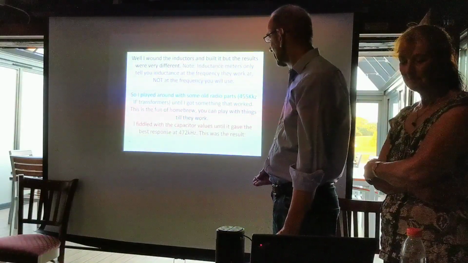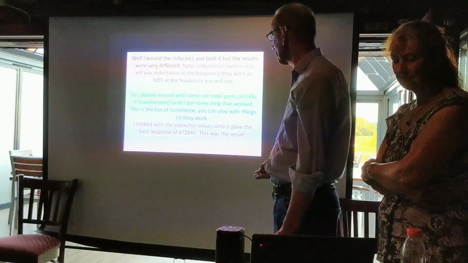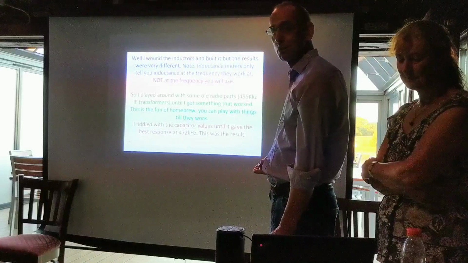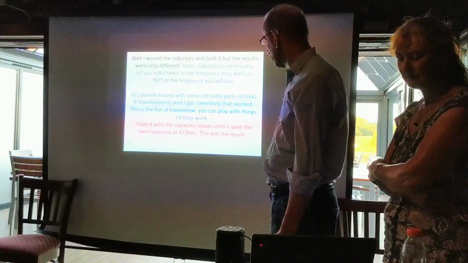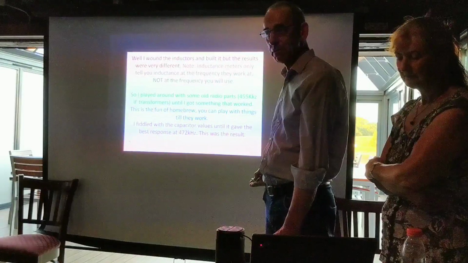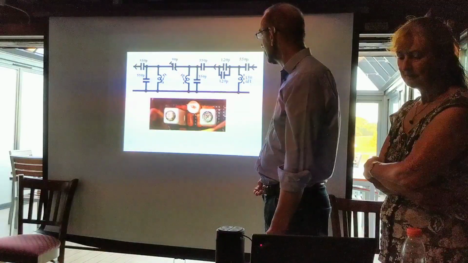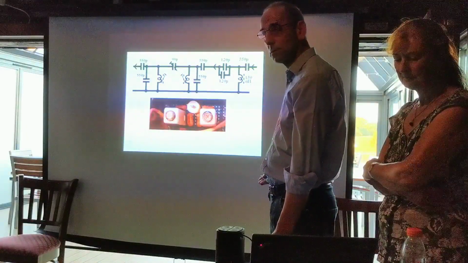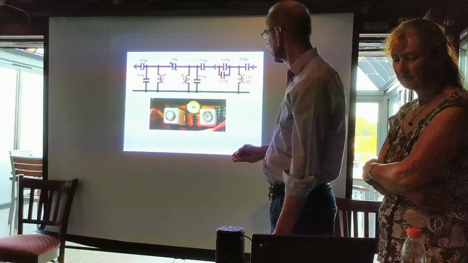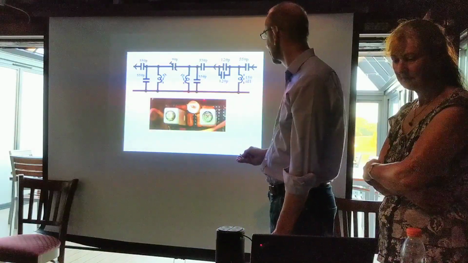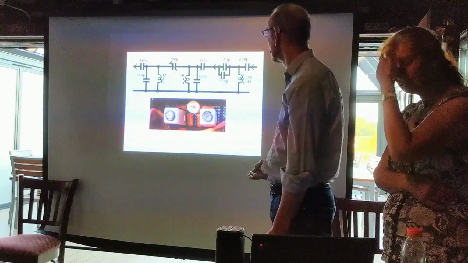So I broke out the junk box and had a look in there, and I had some IF transformers, some intermediate frequency transformers from an old transistor radio that were pretty close. So by fiddling around, I got it to work. I got exactly the sort of rejection I wanted. And that's what you have to do. So here's what I ended up with. Here's the two things torn out of an old radio that was in the junk box, and here's some values I came up with. I had to put a trimmer in just to tweak it up to the right thing. And these are all adjustable, so I had lots of opportunity to play around with it.